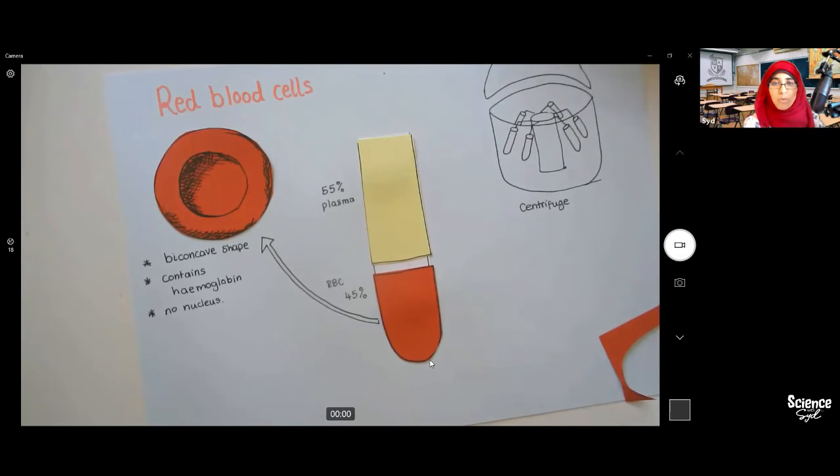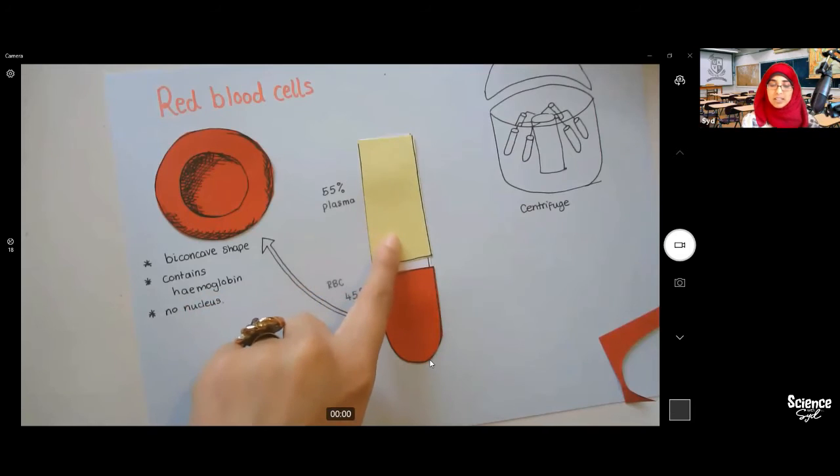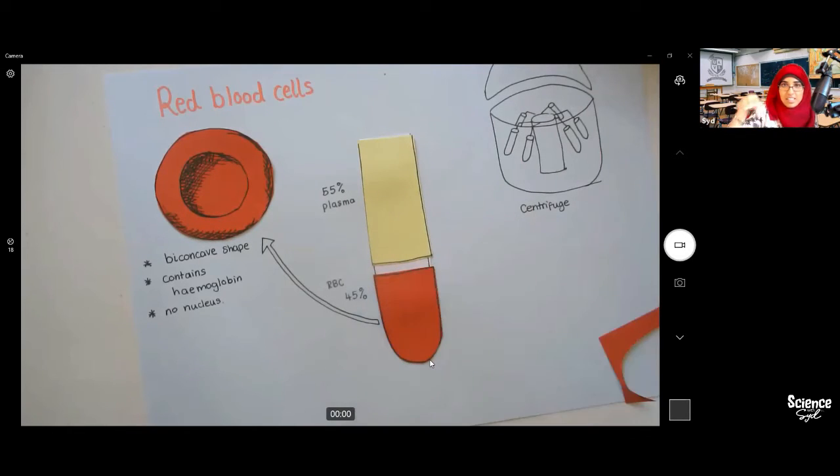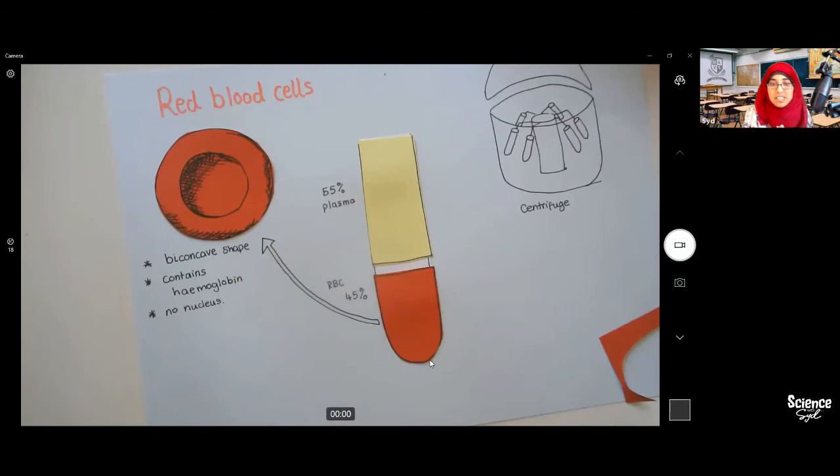So let's have a look at what this carries. So this is basically a liquid. It's a pale yellow liquid. Imagine this liquid is like water. It has red blood cells in there, and it has other things floating in there. Okay, so plasma is really important because it's carrying the red blood cells. It's carrying the things that we have here, which we're going to talk about in a second.